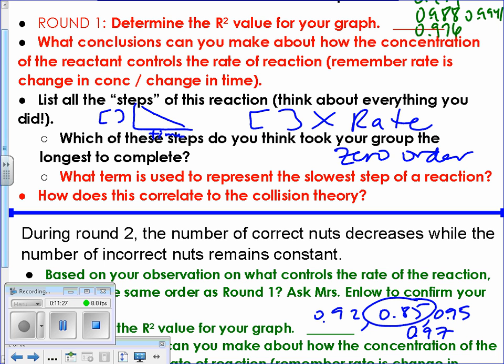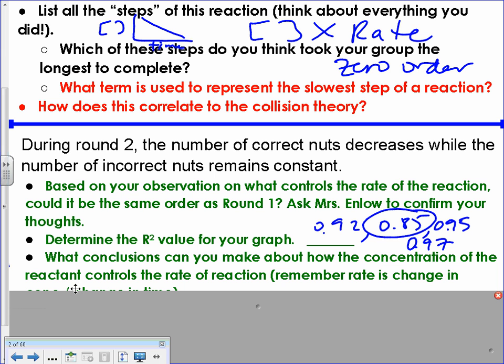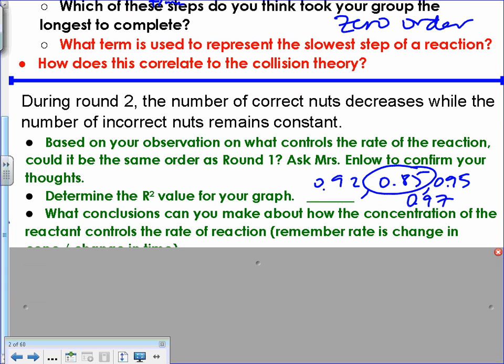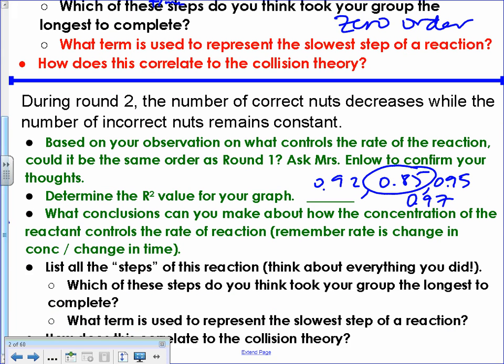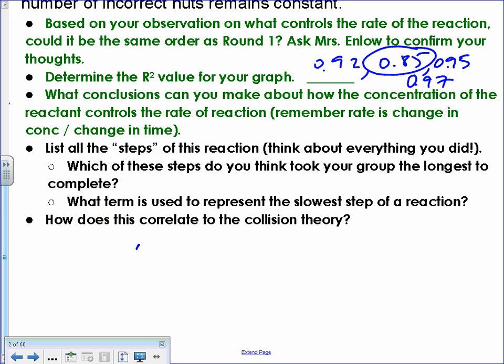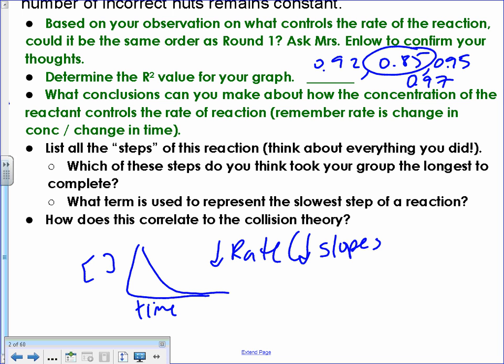Now the next one was different. The next one had us looking at concentration, because you told me what happened to the rate as the reaction proceeded. The slope got less steep, and the rate slowed down, which is correlating with the tangent line or slope getting less steep. So concentration versus time on this one should have had a little bit more of a wiggle or a curvature to it. So the rate decreases, and that's correlating with a decrease in the slope steepness.